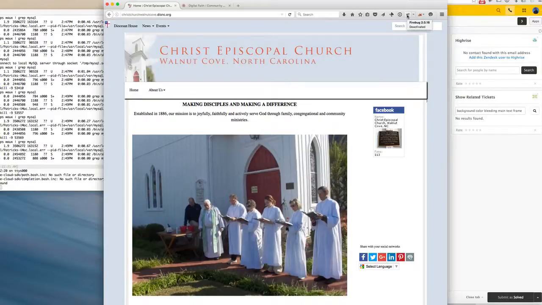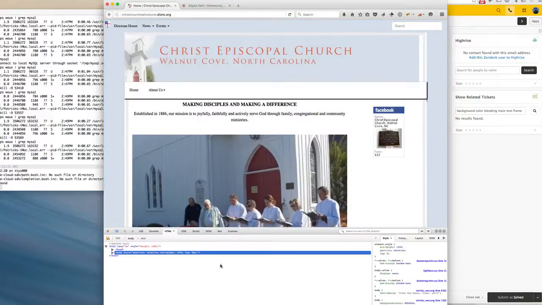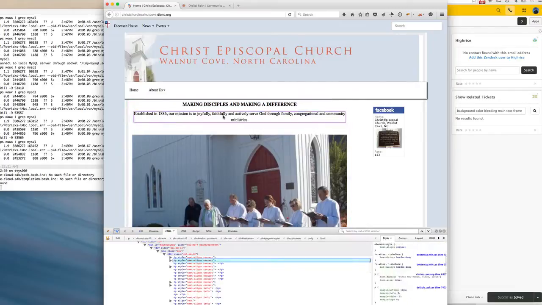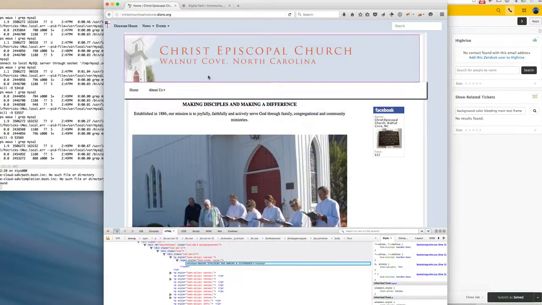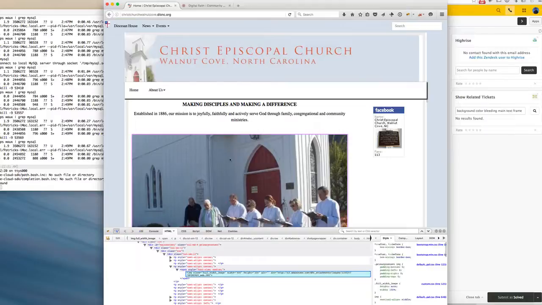So it adds a little toolbar tool, and when I click on that tool, it's going to open up a panel down below. And in that panel on the left-hand side, I see the HTML of the site, and on the right-hand side, I see the CSS that's controlling the site. So clicking this little arrow tool will activate Firebug, and as I mouse over different elements of the site, we can see these lower areas adjusting.